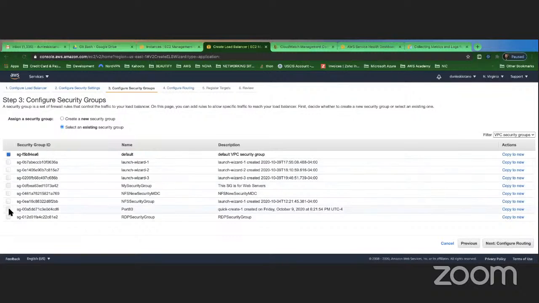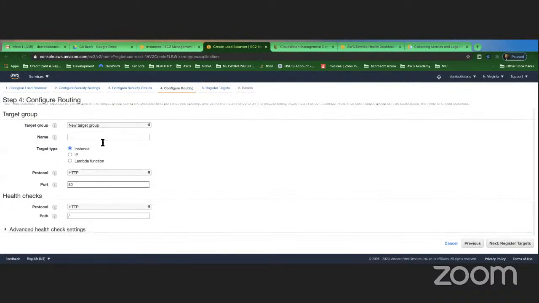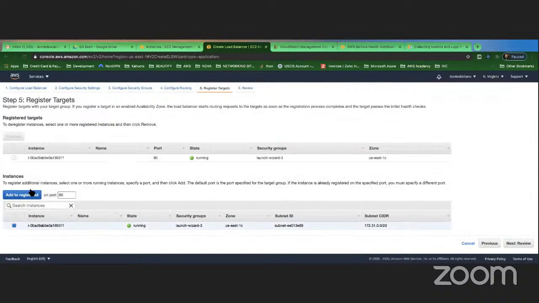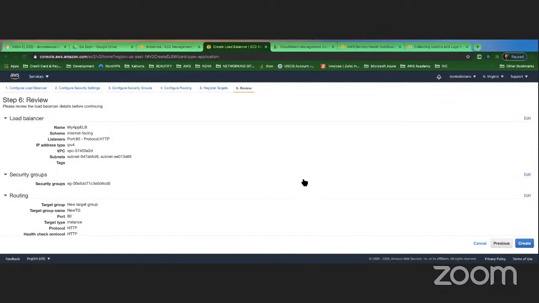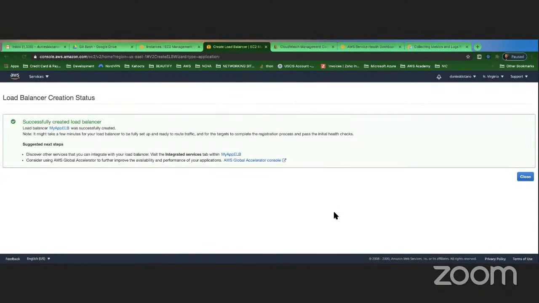And this one, let me create the port 81, just use that one. And I'm gonna name it, let me give it a port 80. Okay, port 80. That's fine. Now let me just create a target group. A new target group, and then the instance. Let me continue here. Let me register this guy. Okay, add to register. Good. And now I'm going to create the last load balancer.